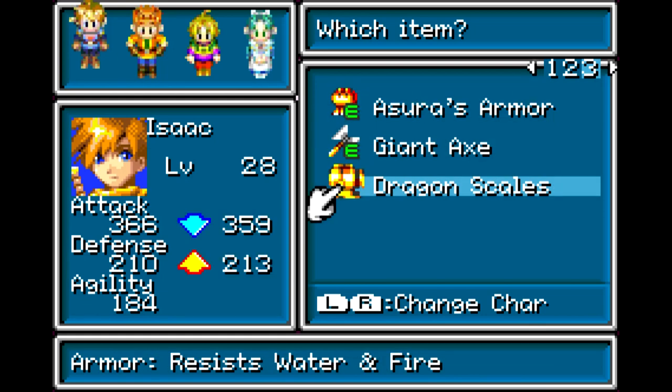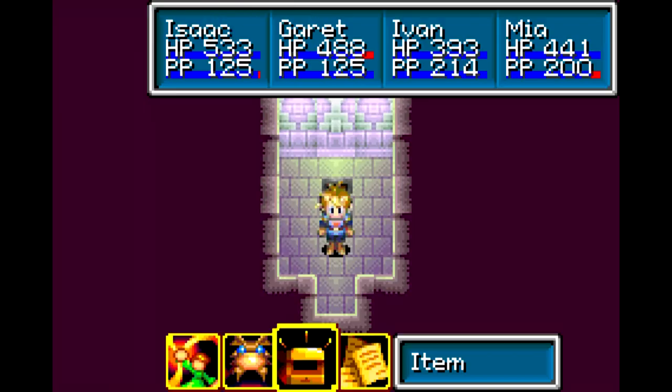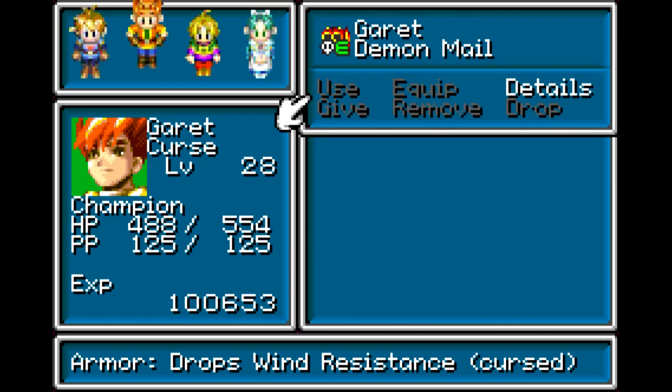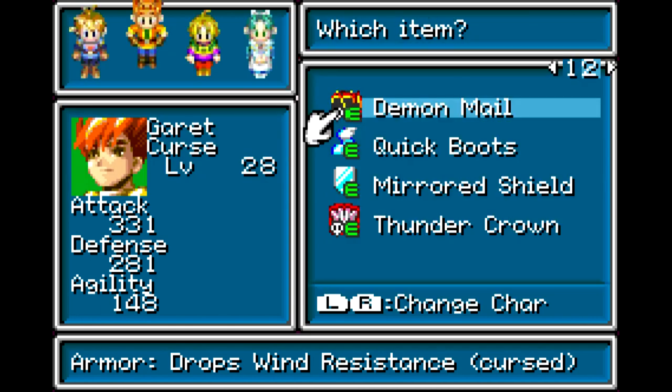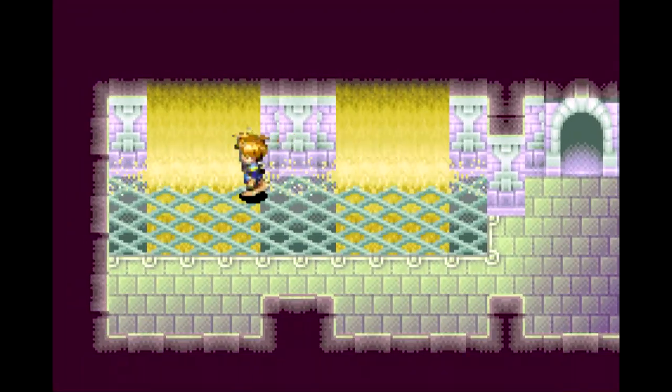Hold on a second here. Plus 44 defense. What is that? You can't even see what it would compare to on Garrett. That's part of the curse, I guess. Demon mail. Demon mail, plus 50. Okay, that's way better. Wow, your resistance goes down with demon mail. Huh, interesting. I'll do this guy.